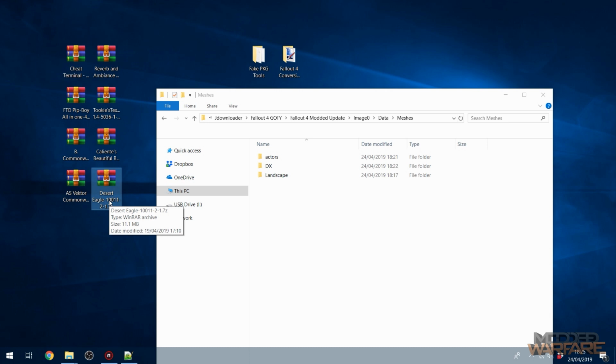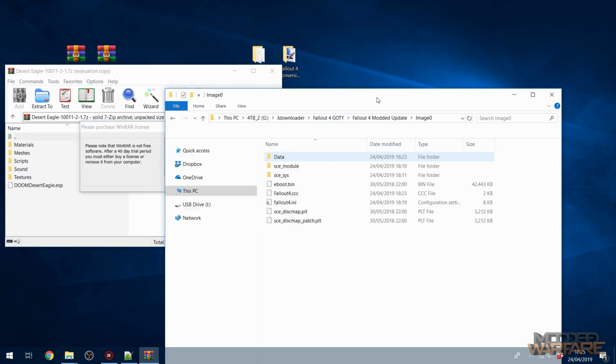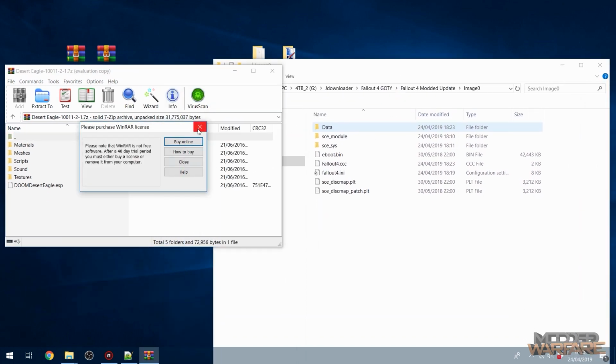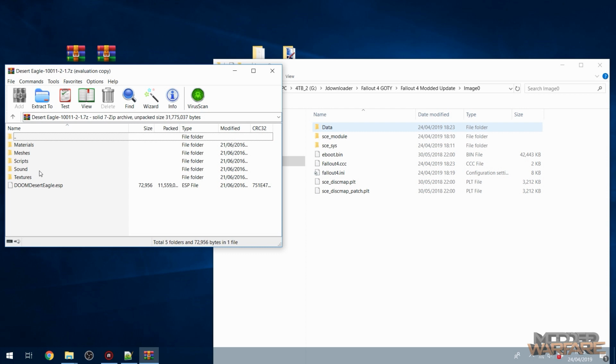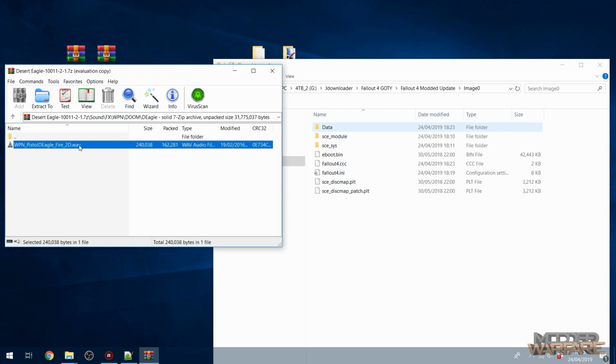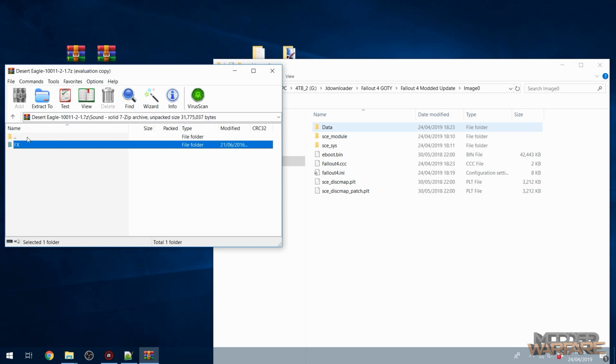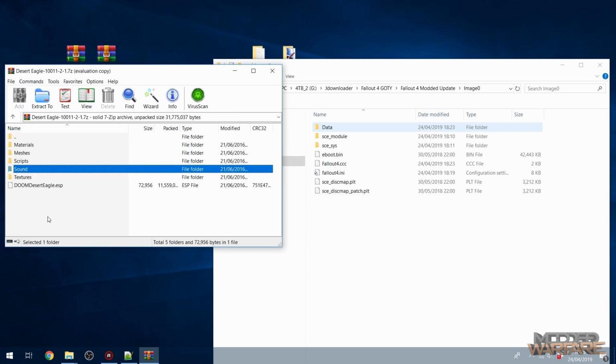As soon as you get close enough for that model to be loaded into the game, then the whole game will freeze. So what I'm going to do is do the Desert Eagle. So I'll open up the Desert Eagle, and we'll just install things as we normally do to get things working. There's also sounds as well, which also need to be converted because the sounds will be in either XWM or WAV format, which doesn't work on the PS4. The PS4 has its own audio format, so we need to convert it to that as well.